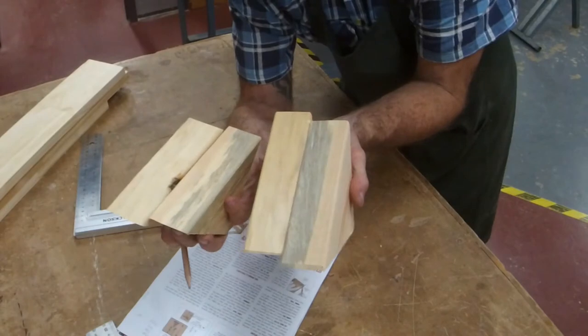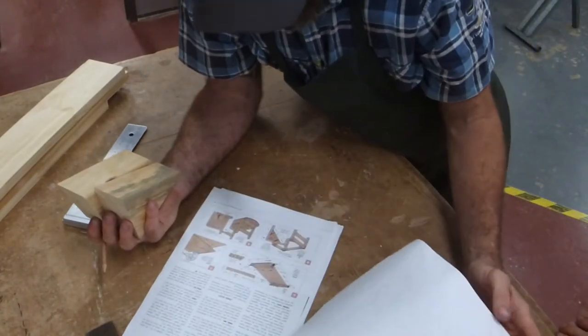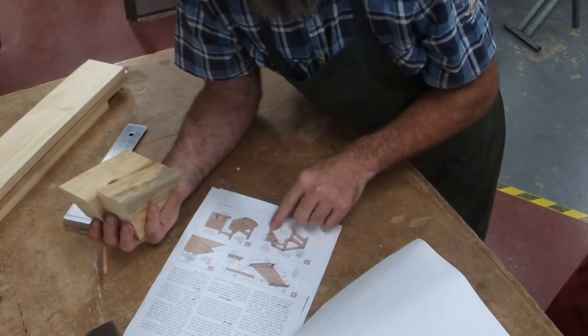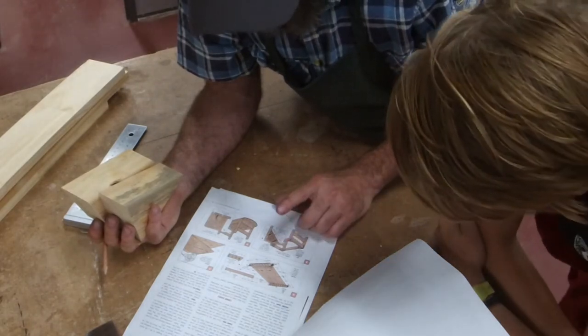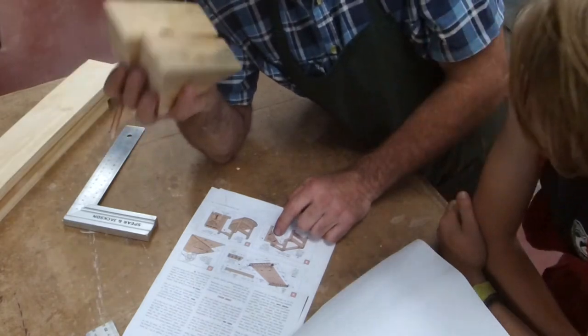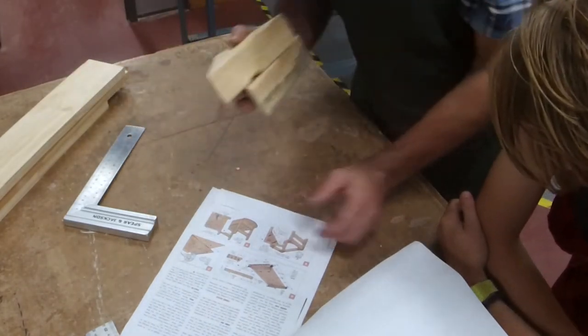The last one is the corner blocks. In the plan, it's number 8, diagram 8, tells you what's required. This one kind of depends, you can follow that exactly, but make sure you use the exact length screws they use. So for us, I'll show you what we do.